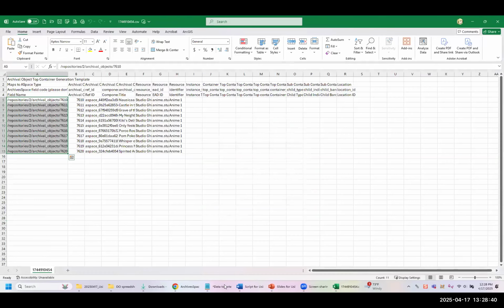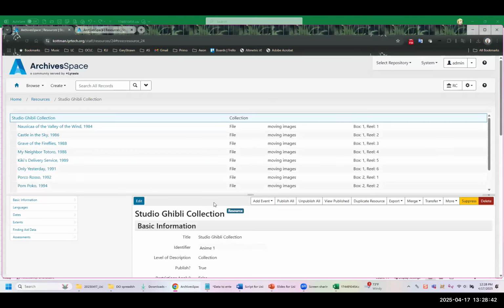Now, I discovered a bug. Some people have the bug, some people don't have the bug. It's one of those kind of bugs, which means they cannot figure out what's going on particularly. But just so that you could see what an error looks like, I'm going to go ahead and load the spreadsheet as I have it into here and show you what's going on. And then I'll show you how it works in my database, where it does work.